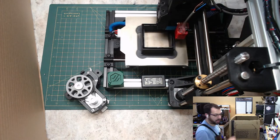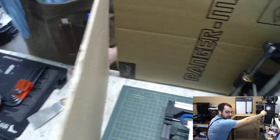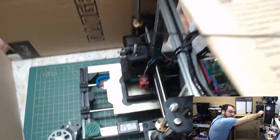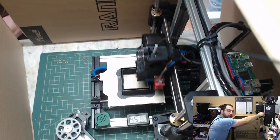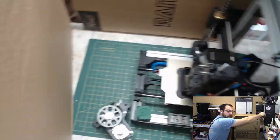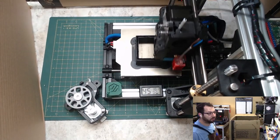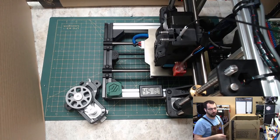Yep, 30C. So again, let me pull up here. Cardboard boxes. Look at that panel gap. That panel gap is so good it would put a Tesla to shame. Look at that. Okay? And we're hitting 30.1C, literally just by having some cardboard around the printer.